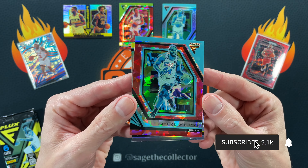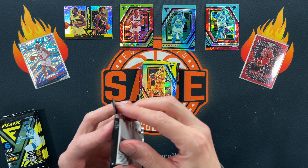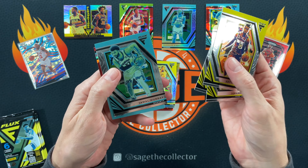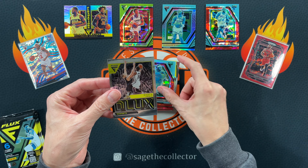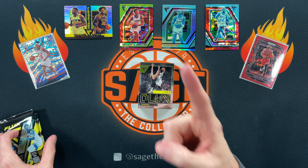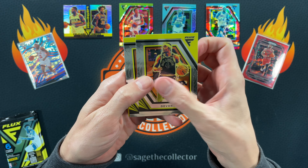Obi, Marcus, got a little KCP, Quentin Grimes, red cracked ice of P-Dub — that's at least gone but man, that is a heinously ugly card, just powder blue and red. We got a silver of Kelly Olynyk. Got Reggie, Jeremy, flipping around for Danny, got Jamal, red cracked ice of Lou Dort. None of the red cracked ice have been even remotely attractive. We got a Jokic — I keep saying that wrong, the J is a soft J. I don't know what's wrong with me tonight. I think this Flux thing is starting to seep into my blood — I'm getting Flux poisoning.